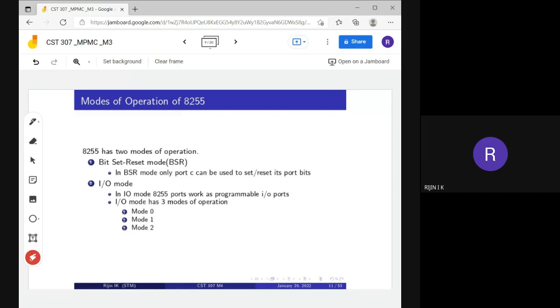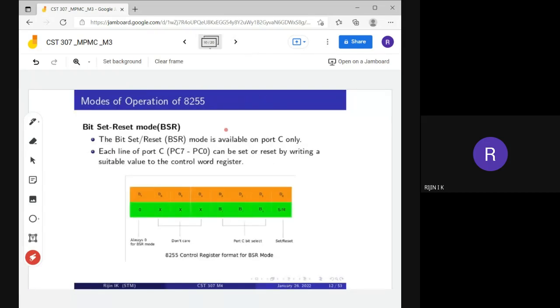So these are the different modes: bit set reset mode, or simply BSR mode, and next is IO mode. This IO mode is further classified into three different modes of operation, that is mode 0, mode 1 and mode 2.